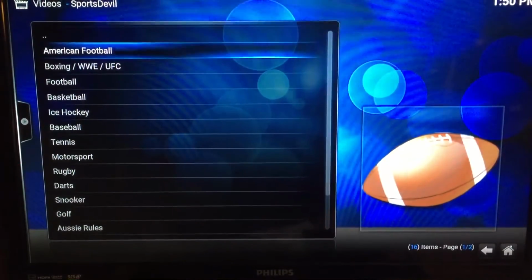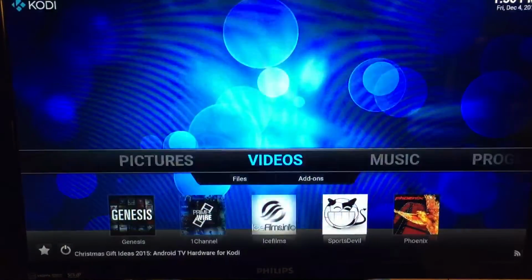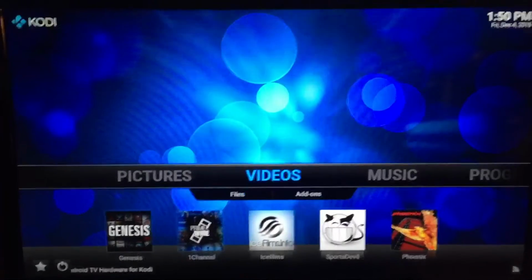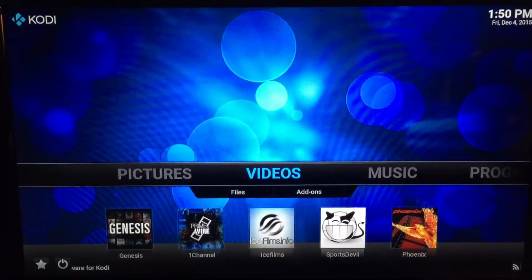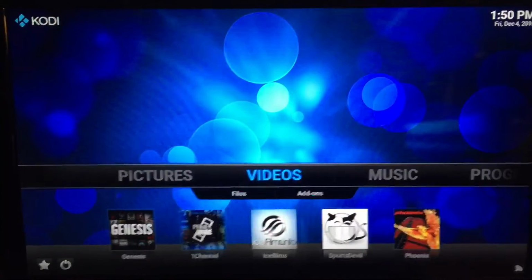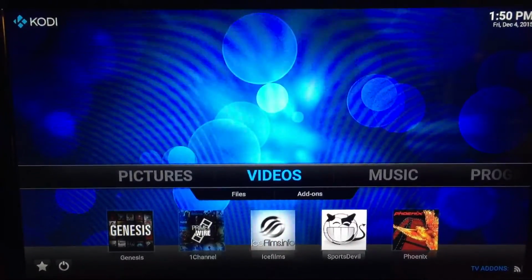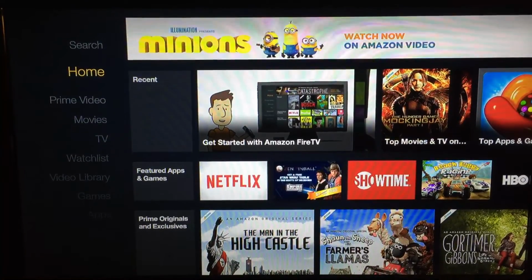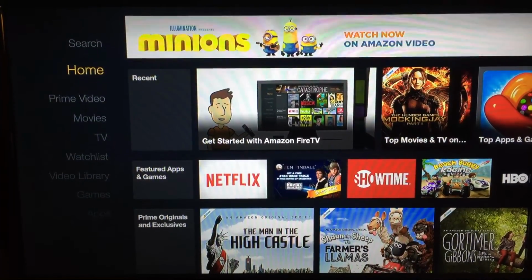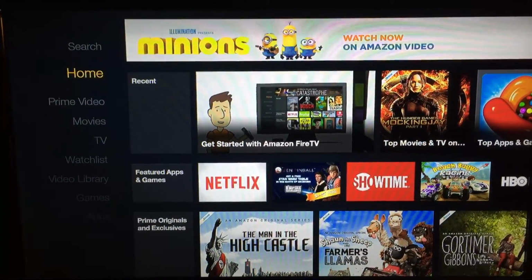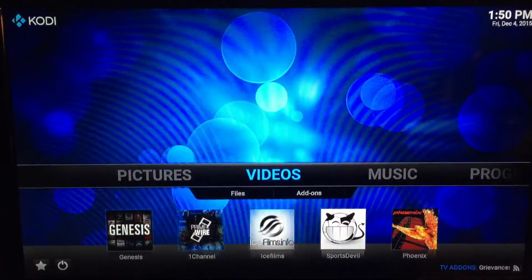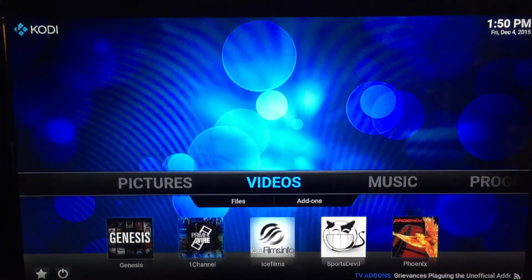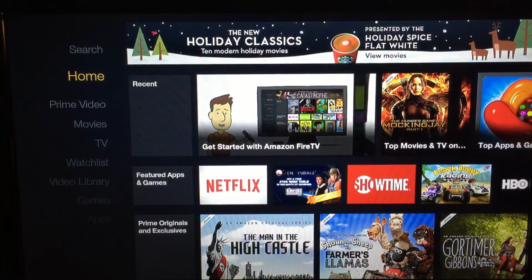So that's basically it. One thing to always do when you're done watching Kodi, when you're done watching it for the day and you're walking away from the TV, you're going to turn your TV off, always hit your home button and bring it back to the Amazon home screen. If you don't do this, it will not allow the Fire TV or the Fire Stick to go to sleep. It will continue to run if it's in this Kodi program here, and especially with the sticks, it'll burn them up. So always make sure to hit that home button and bring it back to the screen. And that's it.